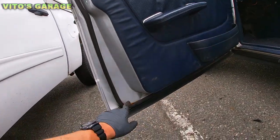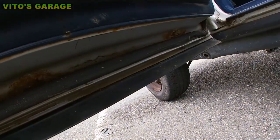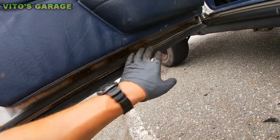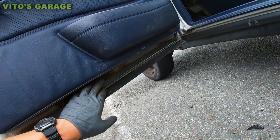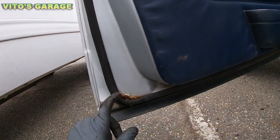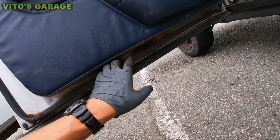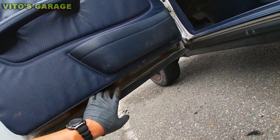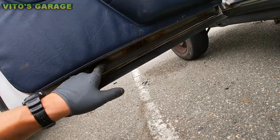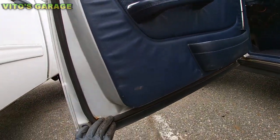And I mean, there's rust on the bottom, which is pretty sad. So what I do on my cars is if there's some rust, I clean it all off and I smear wheel bearing grease everywhere. That way it will never rust, actually. But some of these doors, it seems like they might just need to be replaced. Yeah, but I would still go ahead and probably clean all this rust off, okay? And I would at least stop this rust from getting crazy.